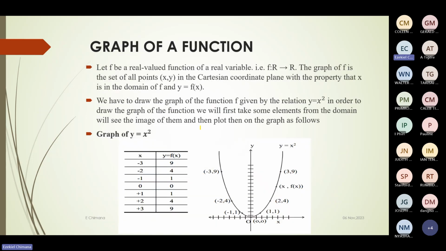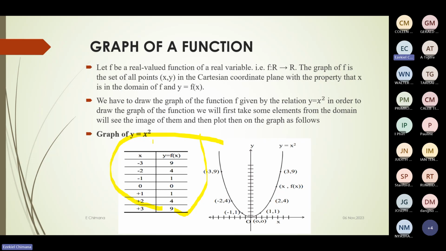Or that's how you can see if a relation is a function. Maybe now we want to look at the graphs of a function, how you can draw that. I'm sure this one is an old-level work. I'm not going to dive deep into this one. I'm just going to assume. I know my assumptions are not always right, but this one is a good assumption. I'm just going to get over it.